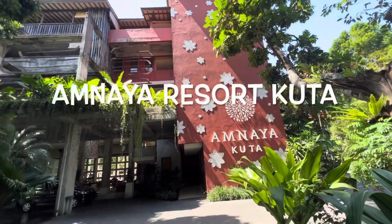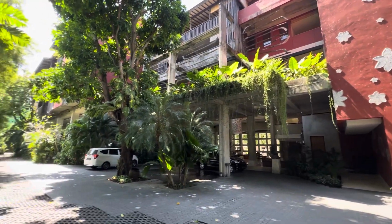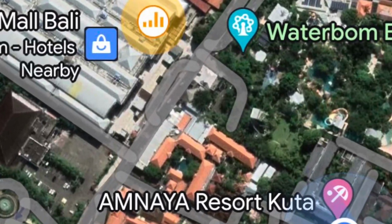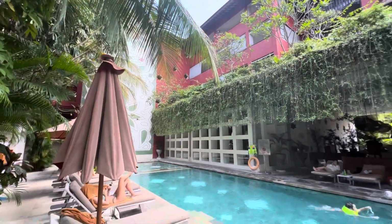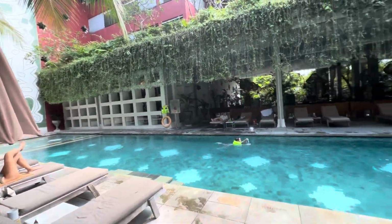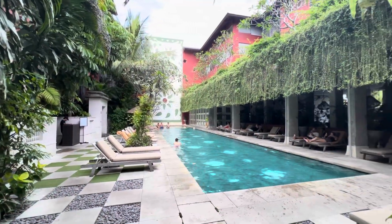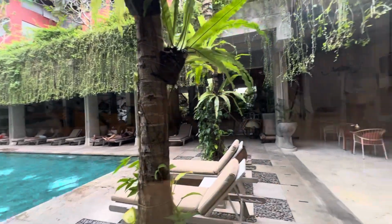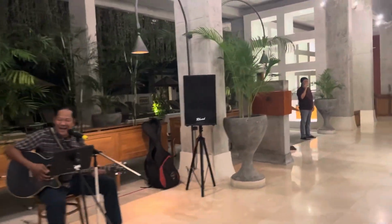So if you're a first-timer coming to Bali, one thing you don't yet know about is the traffic is absolutely horrendous. So when you just land with your flight, the last thing you want to do is be stuck in traffic for another 2 hours trying to get to a hotel in another faraway part of the island. So I recommend you do what I've done and stay in the Kuta Beach Seminyak area, which is only about 15-20 minutes away from the airport.